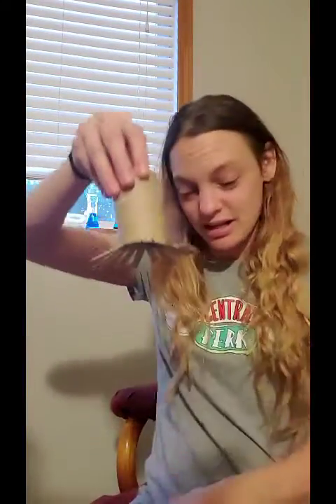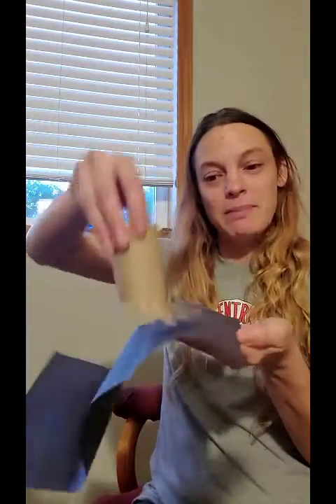Now next, what you do is take whatever paint you have. You can use a plate — I use paper plates for the kids at school — and put some paint on there. I kind of did mine tie-dye and just mixed a few colors and swirled it around. Then you let the kids use the toilet paper roll as their paint tool instead of a paintbrush. They dip it into the paint and then press it down on the paper. I'm going to show you an after effect to show you how awesome they turned out.